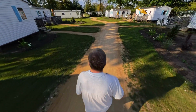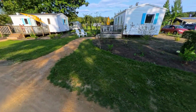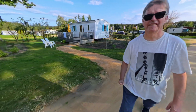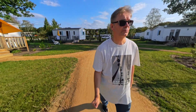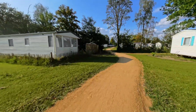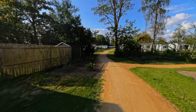As I say, if you look down here, what they've done, they've made each little caravan into its little park area. Yes, you can't actually get your cars parked right next to your caravan, but it looks more relaxed, more inviting. You've not got the situation where you're looking at it and there's a car parked next to you and there's a car parked in front of you and things like that. It's more of a relaxed feeling.